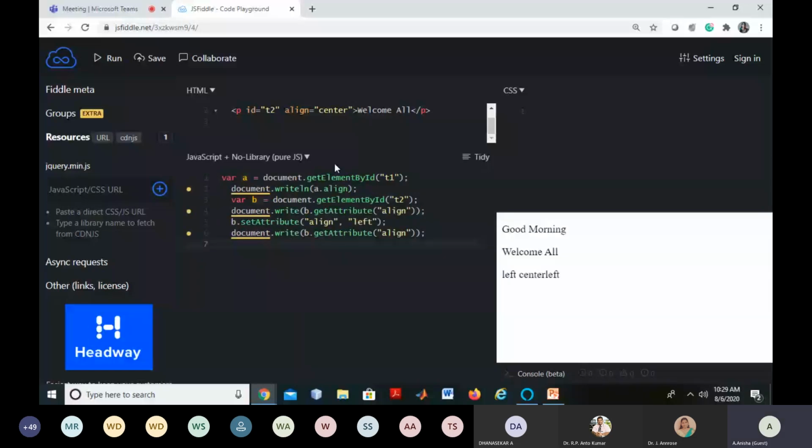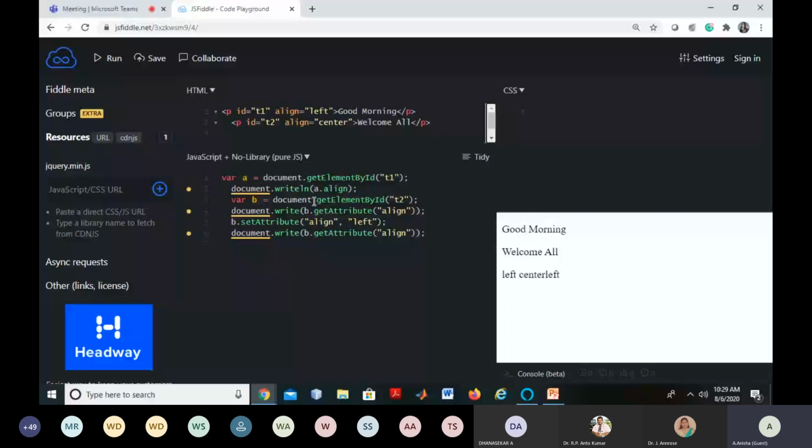So first, it returns a paragraph element with value good morning and another with value welcome all. And we are accessing the property A.align, it will return you left as its value is left. Second, when you are accessing the value of the second paragraph, it will return you center.